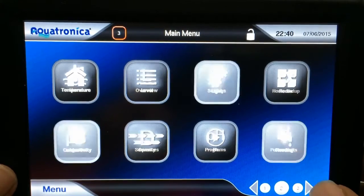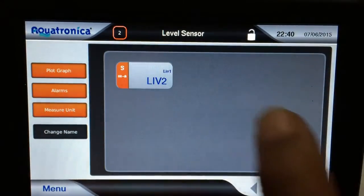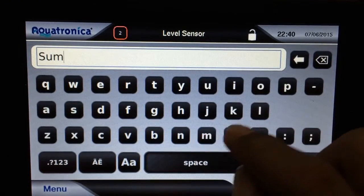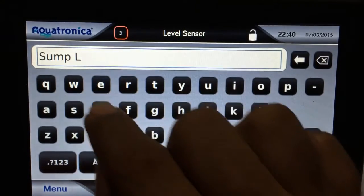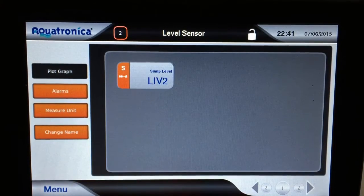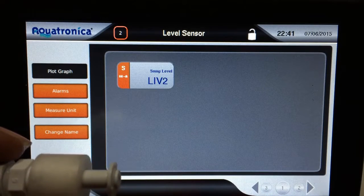So I'm going to go to level here, and I'm going to first change the name on this sensor, and I'm going to call it sump level. And press OK. So now you can see the name has changed to sump level. Now if you notice, it uses that level 2, and if I go this way it'll go to level 1, as some translation thing. It doesn't really matter, but level 1, level 2.